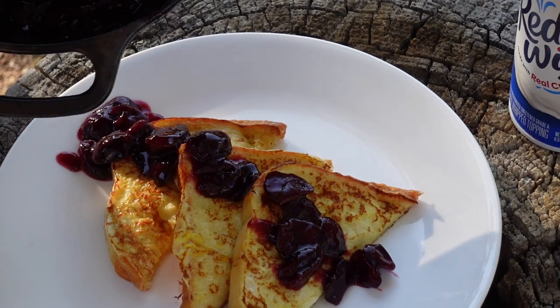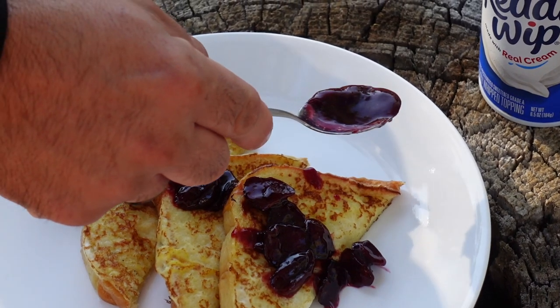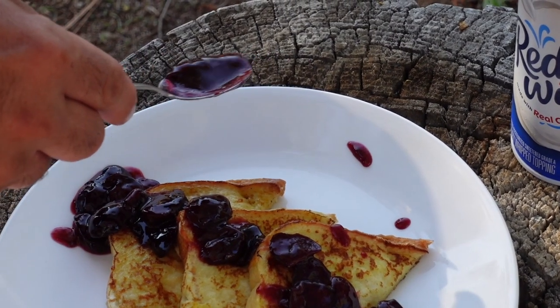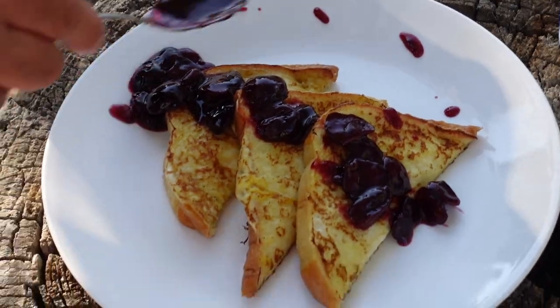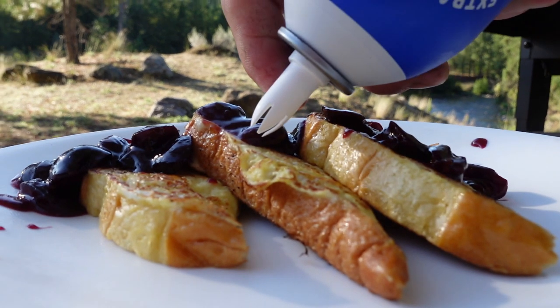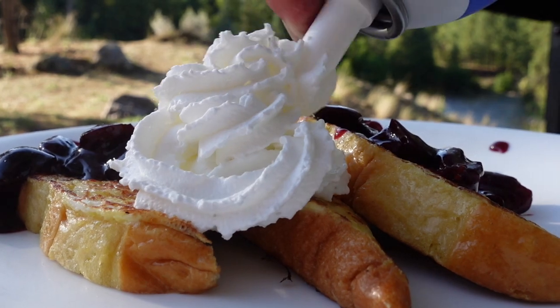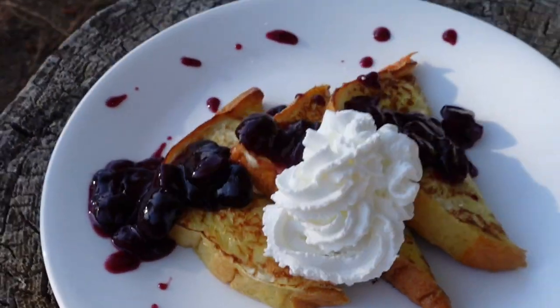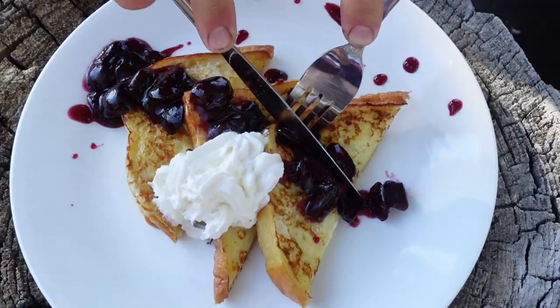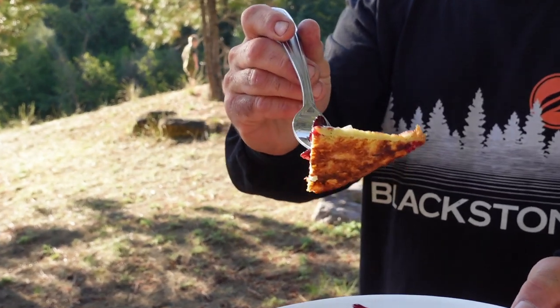And then if you want to, I suppose I could take a little extra sauce and maybe drizzle it like that. A little bit of whipped cream on there. Maybe something like that. Whoa! Let's give it a try. French toast glistening in the Montana sun. Mmm, it's so good. Everybody over there, you wish you had some of this.